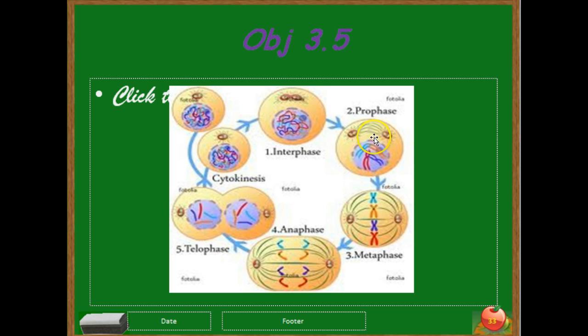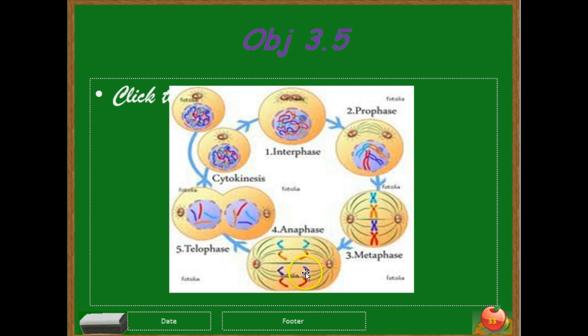It begins in prophase. Now if you look here at metaphase, what you'll see is they have lined up in the middle. And you see that your centrosomes up here have moved all the way to the side, and you no longer see a nuclear envelope. The nuclear envelope is completely gone.